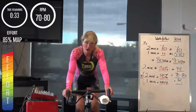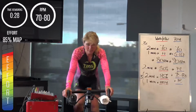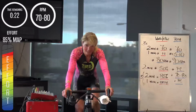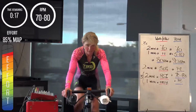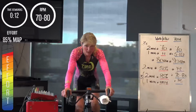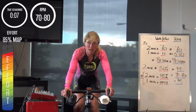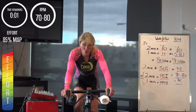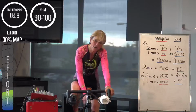Keep your eyes on the trail, on the road, on the landmarks, on the back of that person you're chasing down. Less than 30 seconds now. Come on. Driving with those big muscles. Into the power stroke. Up and around. 10. Come on, guys. Push. Push. Last 5. 3, 2, and easy. This time you can go easy. Recover, recover.